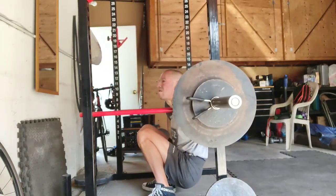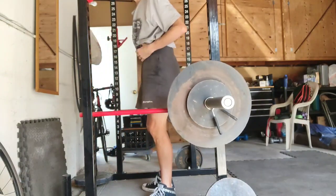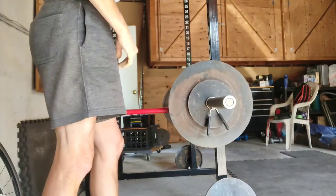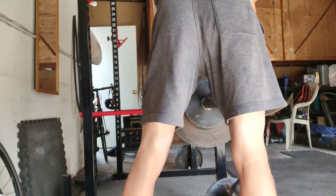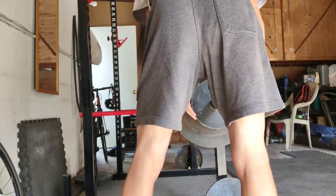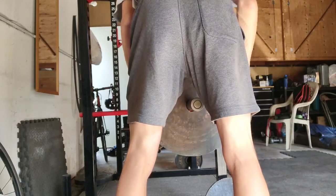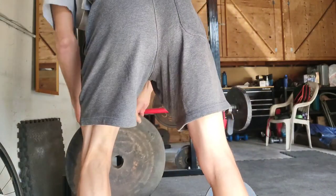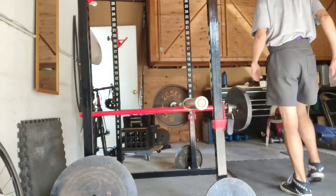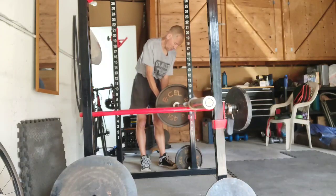When I say keep, I'm mostly talking about staying upright enough, so that I feel like the bar is not trying to roll off from my shoulders. Of course, that's the key for front squats, is that you have to keep your bar in a certain position, otherwise the bar is going to roll off. And that certain position is what focuses the stress more into the quads and less into the hips, into the hamstrings.